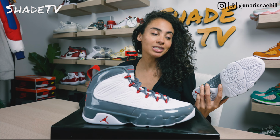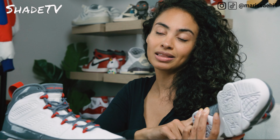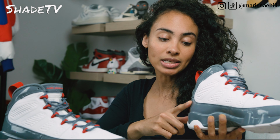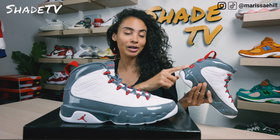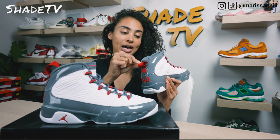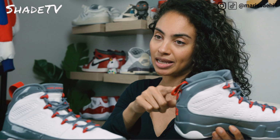Wrapping around to the side panels, we've got more of that gray color scheme for the patent leather on the bottom of that midsole. Then above it, we've got the nice, clean, smooth white leather. On the back of the heel, we've got 23 nicely embroidered there in that pop of red. Above it, we've got the Jumpman logo also in red to match that red pull tab. The interior is in gray as well as white and red.